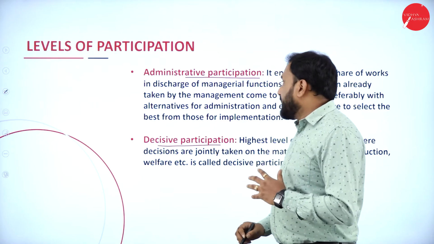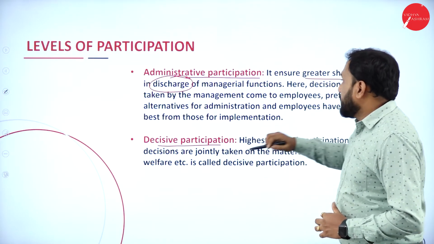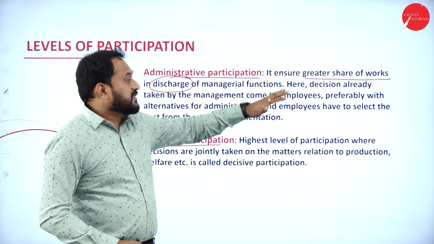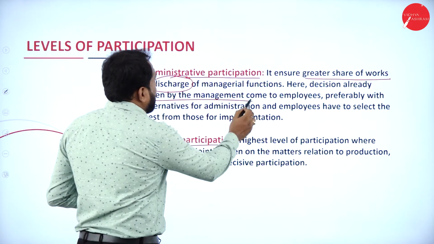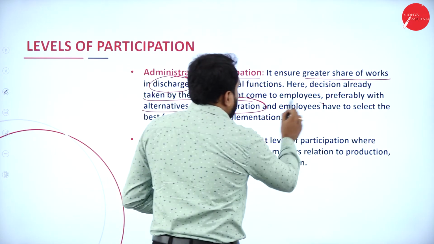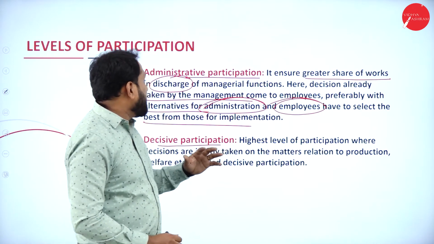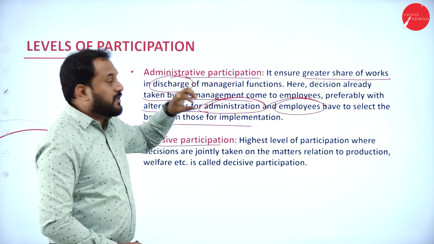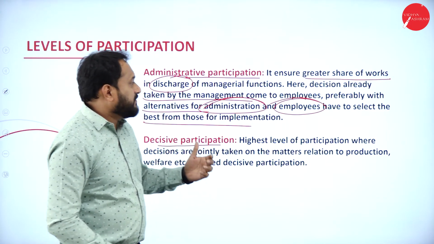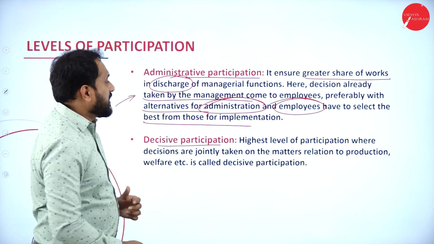When it comes to administrative participation, it ensures a greater share of work in discharge of the managerial function. Here, decisions already taken by the management come to employees, preferably with alternatives for administration, and employees have to select the best of those for implementation. So administrative participation means a greater share of work in discharge of the managerial function, with the decisions already taken by the management coming to employees.